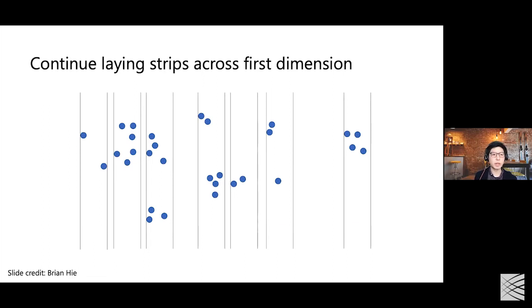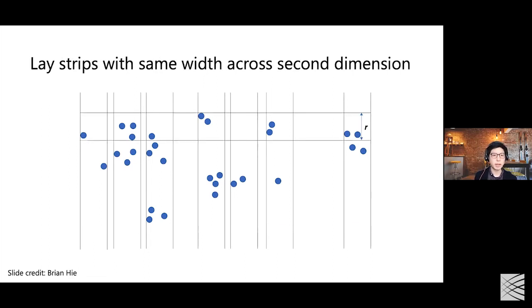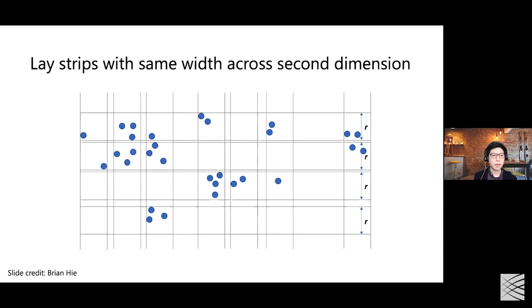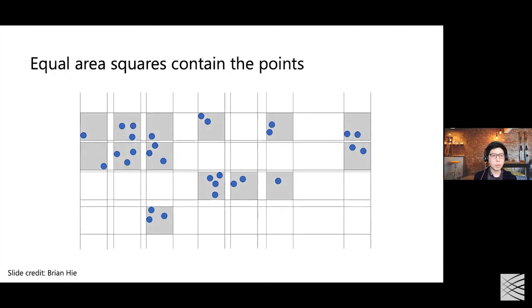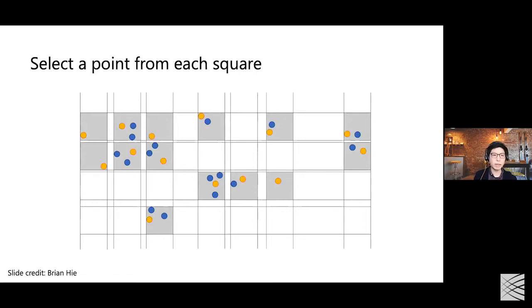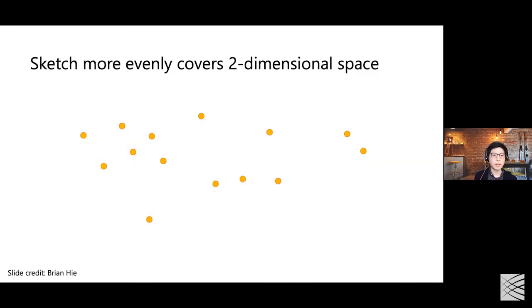And after that, we choose another direction and repeat the process. And all these directions will be orthogonal to all of the previous directions that we used, just to make sure that we end up with boxes at the end. So once we're done with this process in all dimensions, we get a covering of the data set with these boxes. And once we have that, then we can take an even number of samples from each of the boxes, and that gives us a more balanced view of the data.